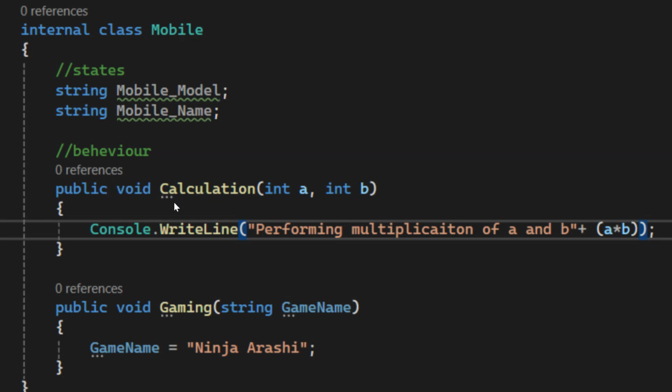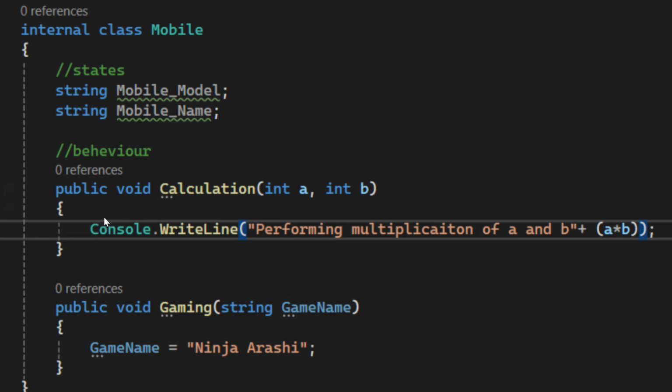The behavior of an object mobile is we can do calculation between two operators, and also we can perform gaming in mobile. The game name here is Ninja. These are just example methods for behavior, but this is not the actual case.